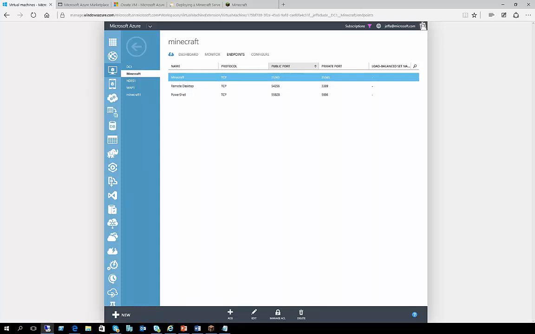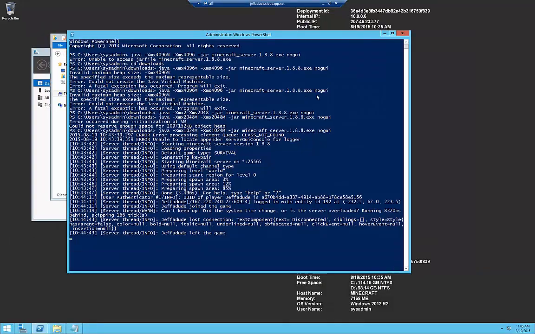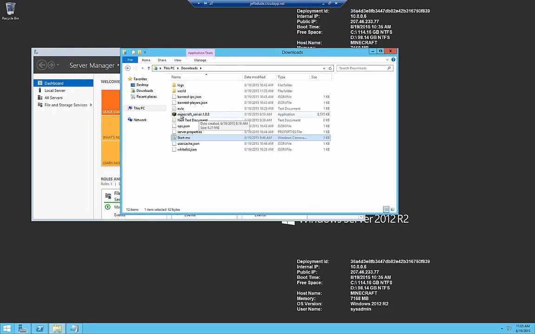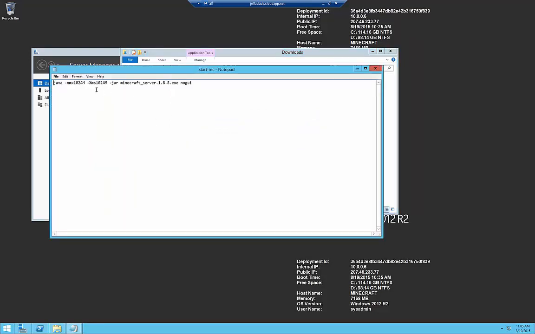Now what I can do here is move my VM over. So here I've got my VM with Minecraft actually running on this box. Essentially, I've downloaded Minecraft 1.8.8, and all I've done is create a little script that runs the server, and I have to change that because it will fail, it won't be right.